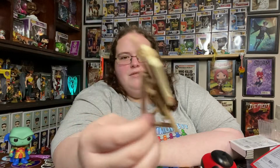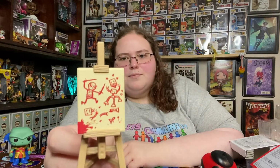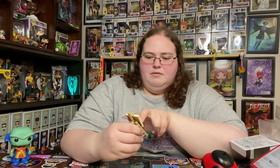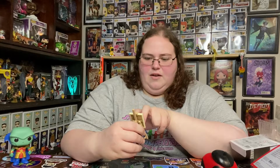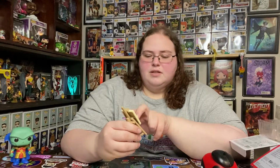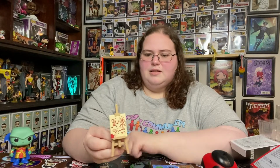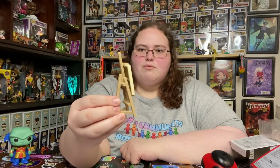Oh, it's really cool. I do like the tint of the paper. If you ever read a Deadpool comic book, you know that they usually put his word bubbles in a yellowish color. And the paper of this canvas is pretty much the same color as his speech bubbles usually are. So really freaking cool.